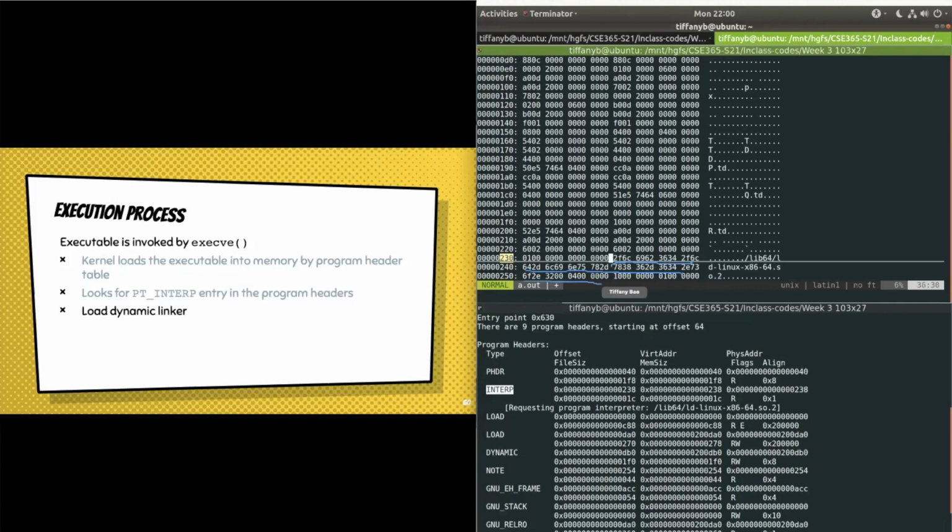So it tells you that if you want to find where the linker is, then go to this address. And this address tells you that the path of the linker is /lib64/ld-linux-x86-64.so.2. It gives you a complete path so that you know where to find your dynamic linker.